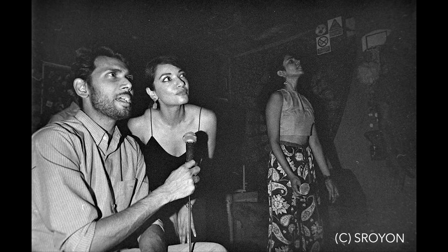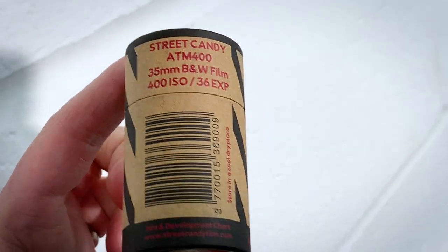Now I said we would talk a bit more about the branding and packaging. I love the colours — they're really gorgeous. You can see the inspiration: Stripes Candy for Street Candy. This is the canister, and the big difference is this is not a plastic canister — this is a cardboard one made entirely of recycled and recyclable materials. We all know that film photography is a hobby based upon a lot of plastic and chemicals, and that is unlikely to change in the short term. However, that doesn't mean we couldn't be looking at ways to minimise the use of those materials where possible, and that's exactly what Street Candy have done here. They said we don't need the plastic canister, so they've made it into something much more eco-friendly, which is absolutely lovely and it looks great. They have the logo — 'a roll a day keeps the pixel away' — which is excellent.